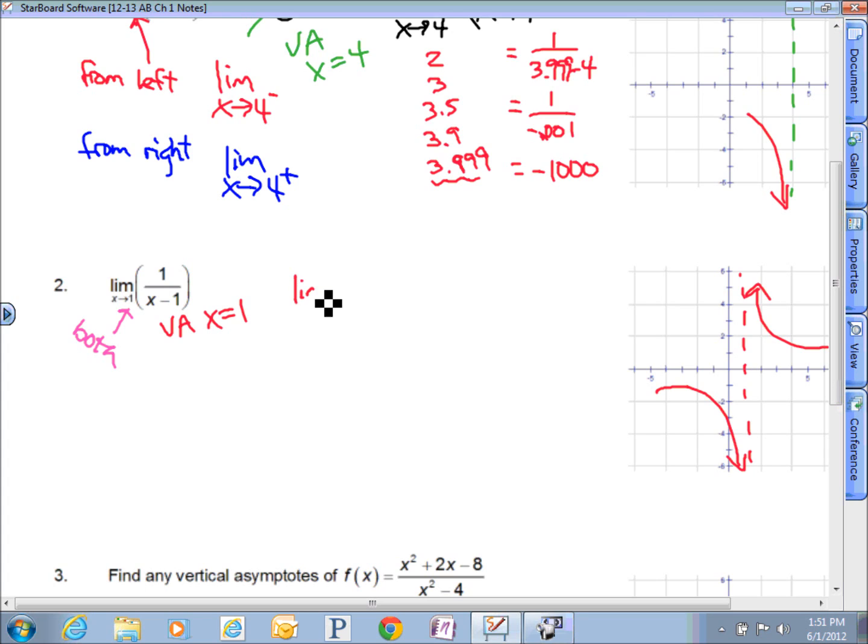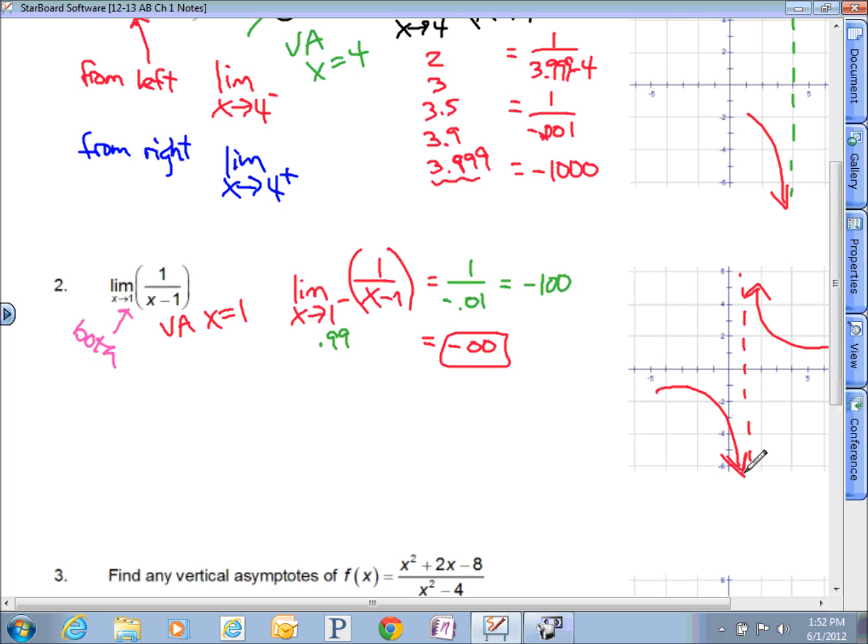Let's start with doing the limit as x approaches 1 from the left of 1 over x minus 1. Again, factor and cancel, no good. So let's estimate it. Let's use a number like 0.99. If I directly substitute 0.99, I get about 1 over negative 0.01, which is going to give us a result of about negative 100, which means this limit, as we approach from the left, is really negative infinity. That makes sense because according to this graph, we've got this thing heading downward to the left of 1.